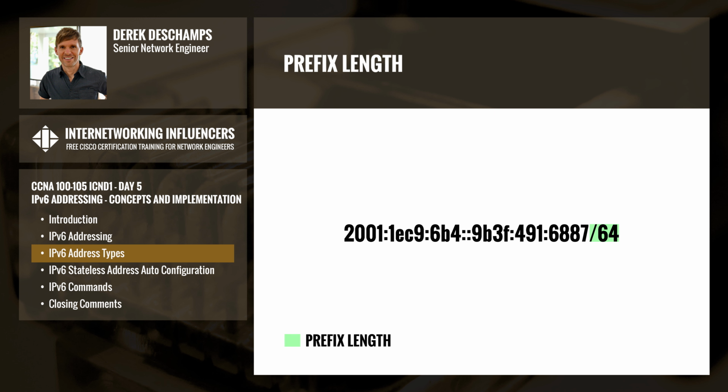In IPv4, a subnet mask is used to differentiate between the bits that are used to identify the network and the bits that are used to identify hosts. The same concept holds true in IPv6. Only a subnet mask is referred to as the prefix length. For example, a prefix length of 64 indicates that the first 64 bits of the IPv6 address are used to identify the network, leaving the last 64 bits to identify hosts.